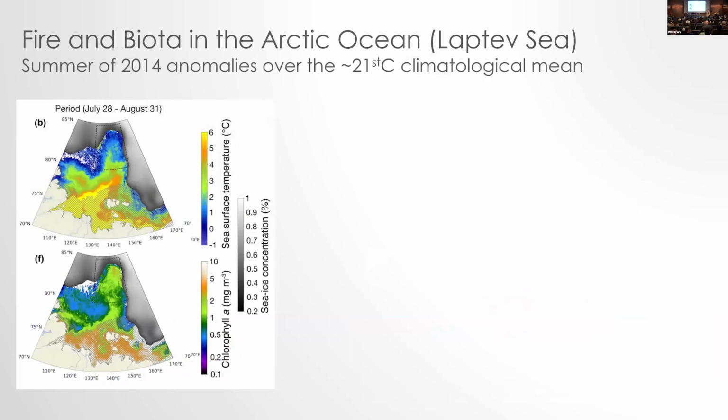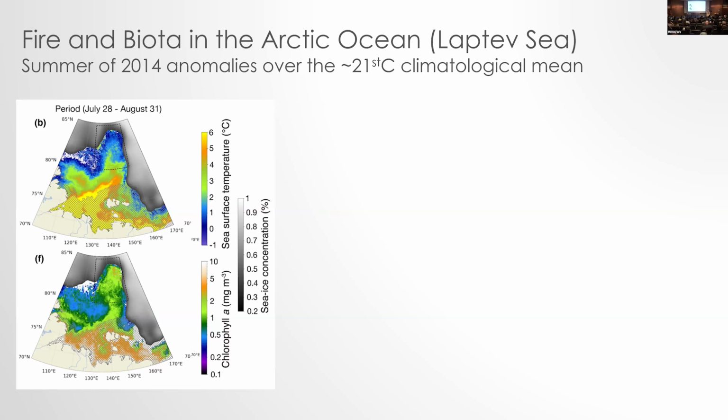So this first one for the Arctic, we were approached by oceanographers working at Stanford, and they had noticed an extreme phytoplankton bloom in the Laptev Sea here, really close to where the sea ice was melting in the summer of 2014. They had looked through all of the different variables in the ocean that could be contributing to this bloom, and they couldn't find anything. There was nothing there which would be providing the nitrogen to support this bloom.